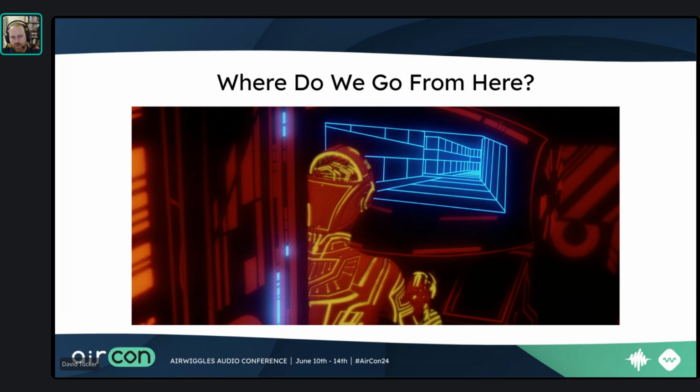So on my end, where am I going next? I'm continually trying to grow this. I've got a growing number of devices attached to pedals, so I'm going to be creating more complicated effects that are targeted at each pedal. When your clutch is slipping, it might play a rumble, or if your ABS brakes kick in, then the brake pedal might do something. And I really feel like this is the future. In my mind, this is kind of a poor man's motion platform. It really gives a lot of tactile feedback to the game. It brings it to life for a fairly low amount of money, compared to a motion platform, at least.